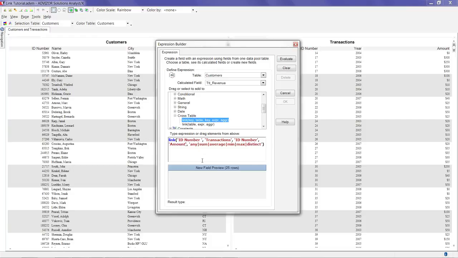Finally, the last argument, as you can see, lists the various options for how we want to summarize and aggregate the data. We can sum, we can take an average. We'll go over each of these in further examples later on in the video. For now, let's set this as sum.